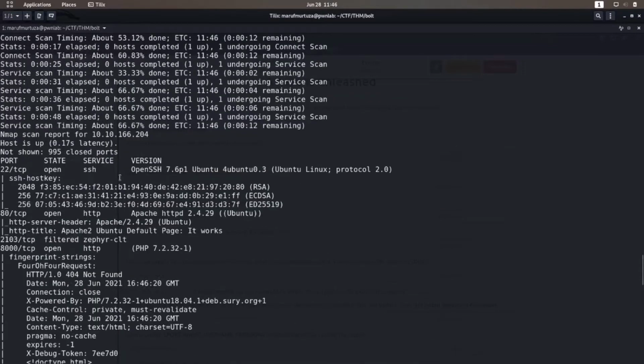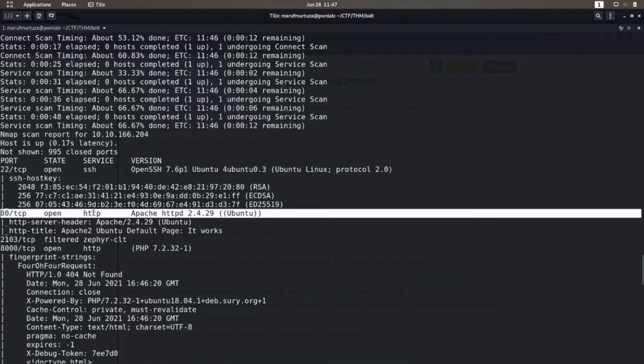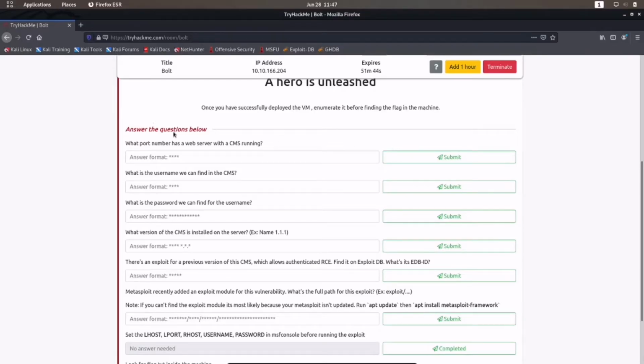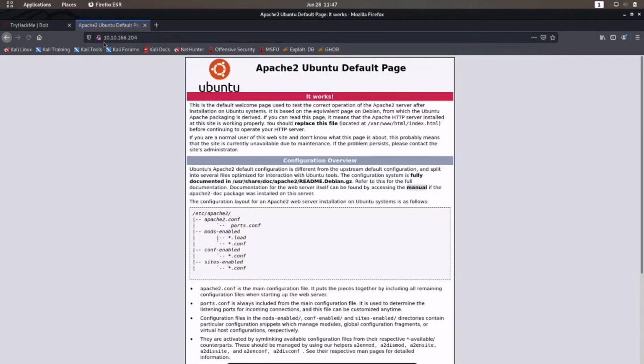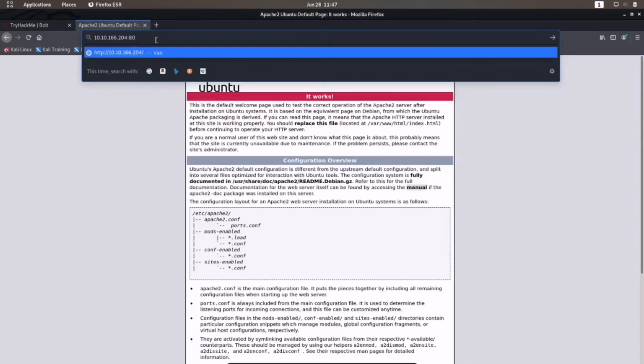As we can see, we have 3 ports open on our target machine. Port 22 is running the SSH service. Port 80 is running HTTP, and port 8000 is also running HTTP. So we have 2 HTTP. Let's look into the machine on port 80 first. Okay, it's a default Apache page. Let's look into port 8000.